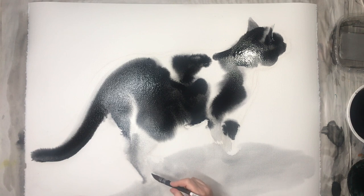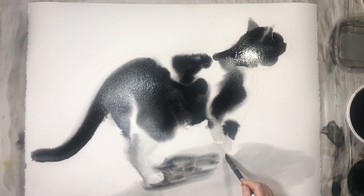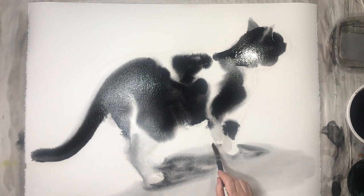Yeah, I put the ear a little bit early, but it's fine. It's not a big mistake. You just need to keep an eye on it and make sure you don't let it overflow and dry, because when it dries, it's almost not possible to remove. It's possible to lighten it up, but not to remove it. It depends on the paper. Some papers stain much more, and some are easier to lift. But this one, this Kilimanjaro, is not good for lifting that much. So you can lift some, but not great.